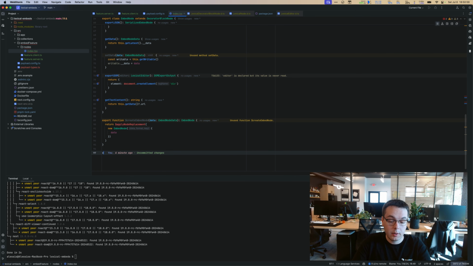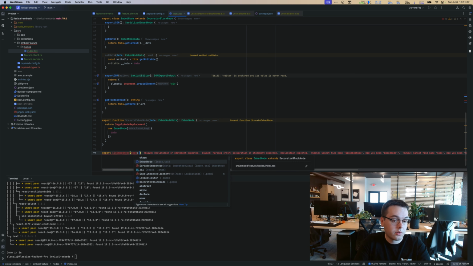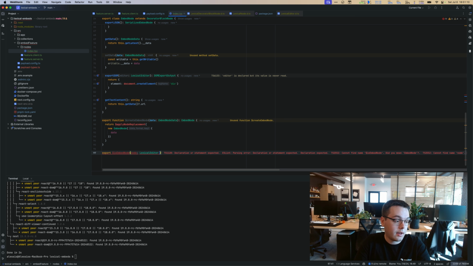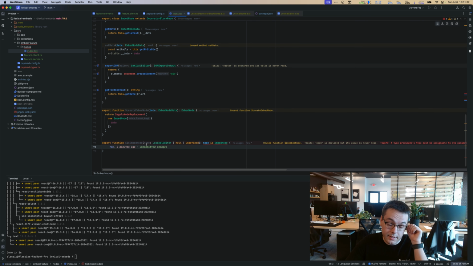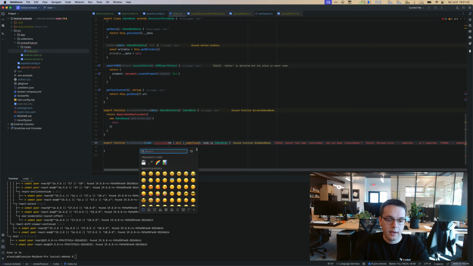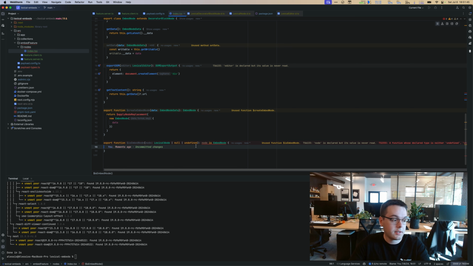And another useful helper function will be $isEmbedNode. So say you're working with the Lexical editor state and you wanted to know if the current node you're working with is an embed node or a link node or whatever. You can use this helper function to, in a type-safe way, know if this is an embed node. So this function accepts a generic node, and the output of that will be an embed node if it is, in fact, one.